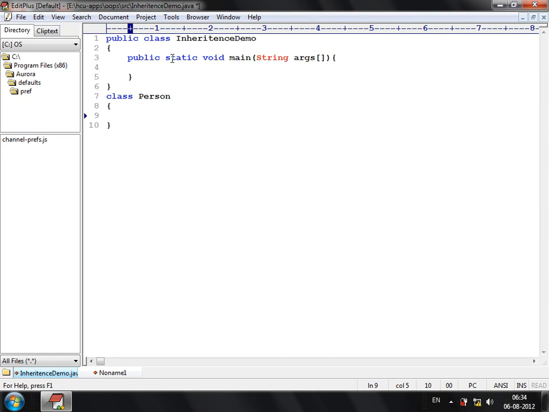Right now, as we are discussing inheritance, to discuss all the features of inheritance, we are not implementing any encapsulation. But entities like Person and Employee should be encapsulated. For the time being, I am not using any encapsulation. So I am making id, which is of type int, and name, which is of type String.